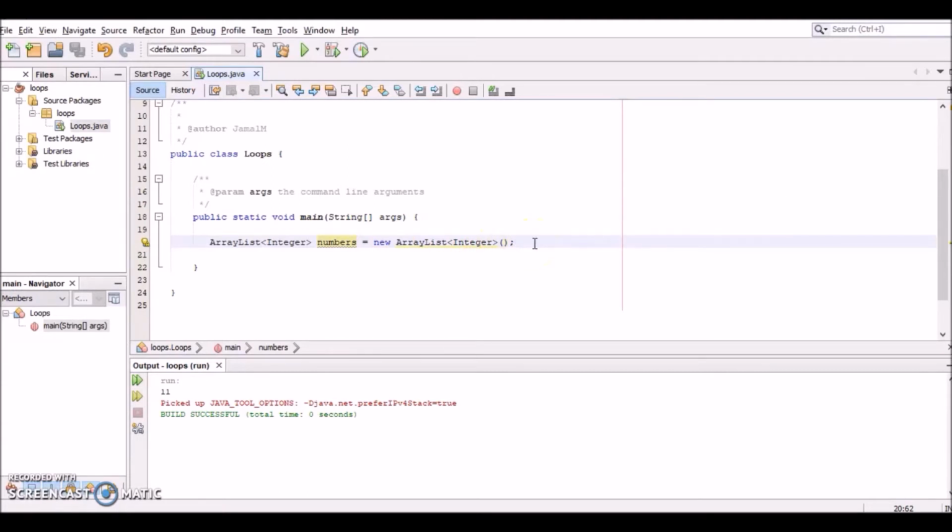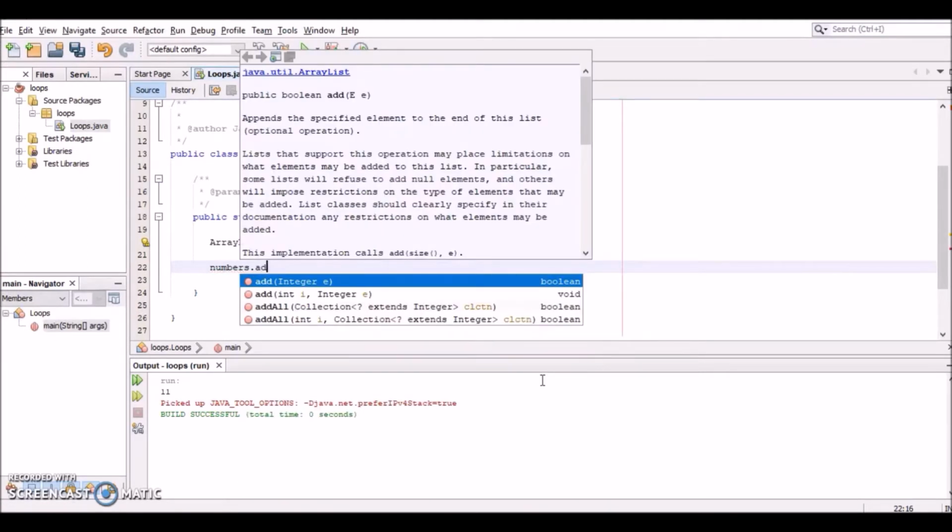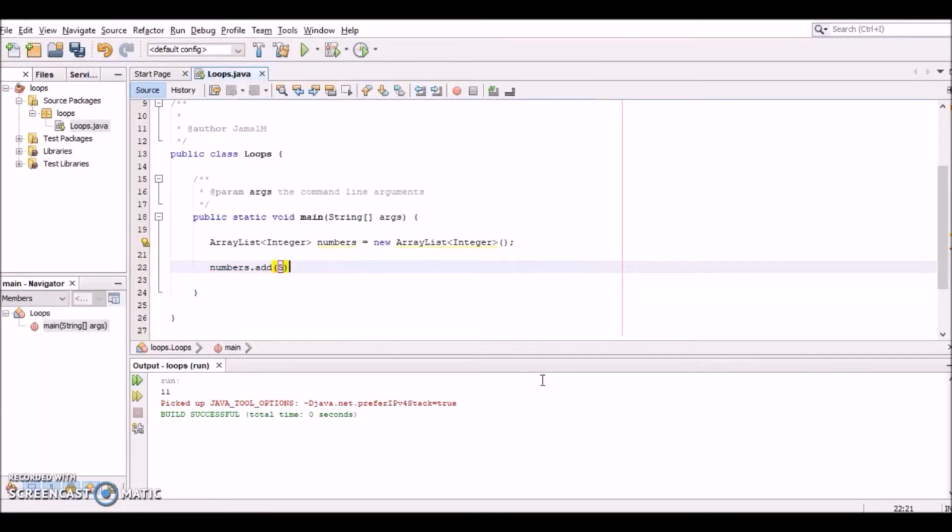Okay, so now let's actually add values to the list. To add, we use these functions that exist within an array list. The first one I'm going to show you is the add function. So this is how you can actually add an integer to the array list. So let's say we wanted to add the number 5 to our array list, numbers. We'll say numbers dot, and the method is add. You can notice there's more information on the different methods that you can use that automatically pops up. And we're going to add the number 5.